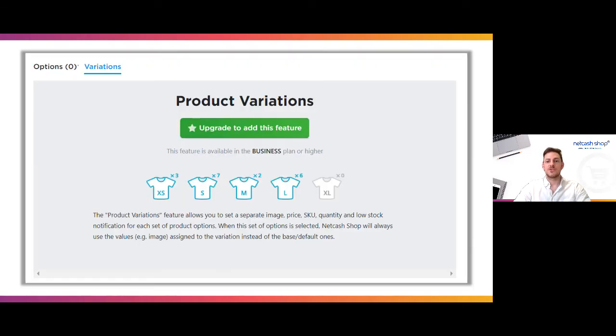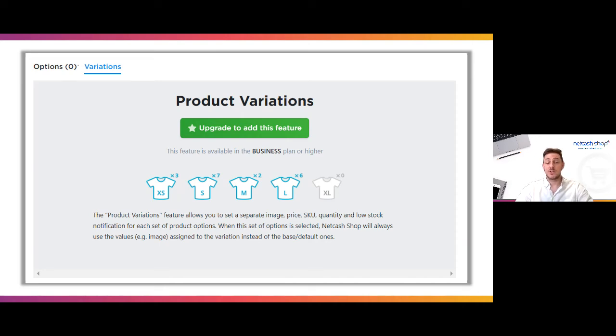And then product variations. Something important to note is that with product options, you cannot track different product options by SKU. So you wouldn't be able to add a SKU quantity or an item quantity. Let's say for the green color, you would have 3 units. For the red color, you would have 20 units. For the black color, you would have 100 units. You wouldn't be able to monitor the stock at SKU or option level.